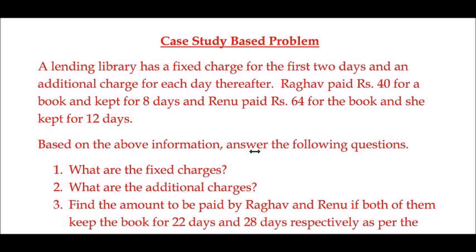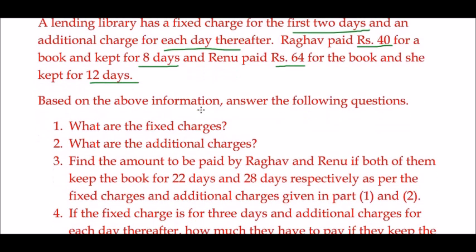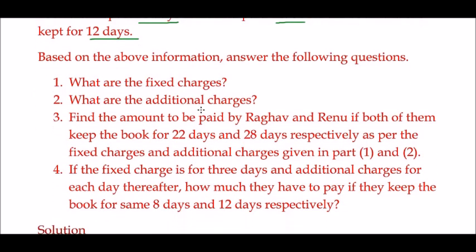The question is, a lending library has a fixed charge for first 2 days and an additional charge for each day thereafter. Raghav paid rupees 40 for a book and kept for 8 days, and Renu paid rupees 64 for the book and she kept for 12 days. Based on the above information, answer the following questions.